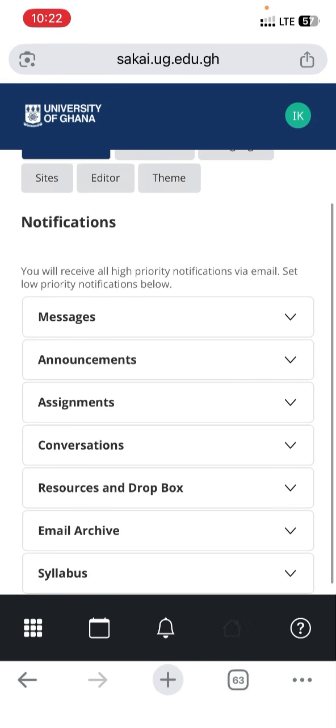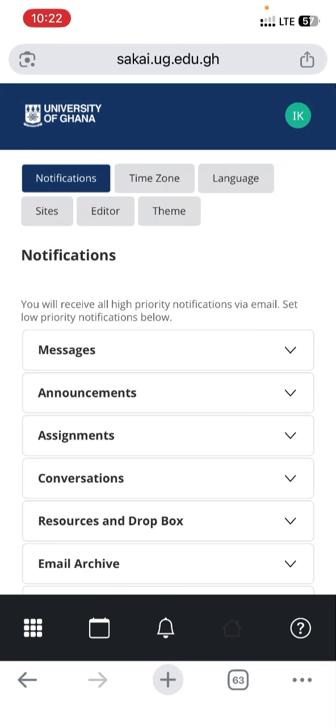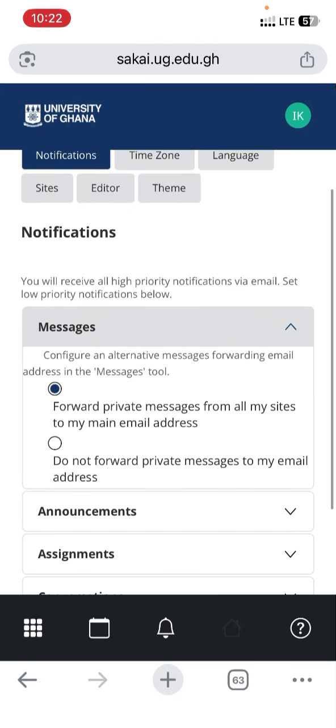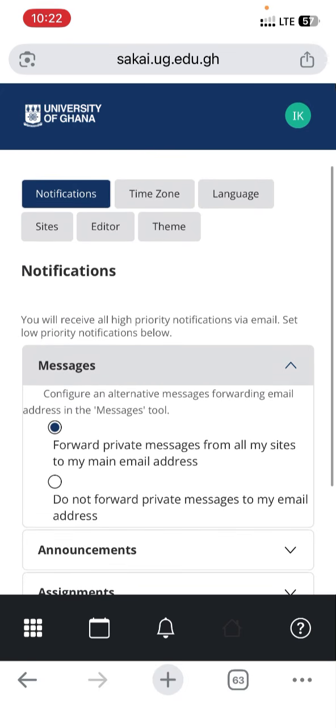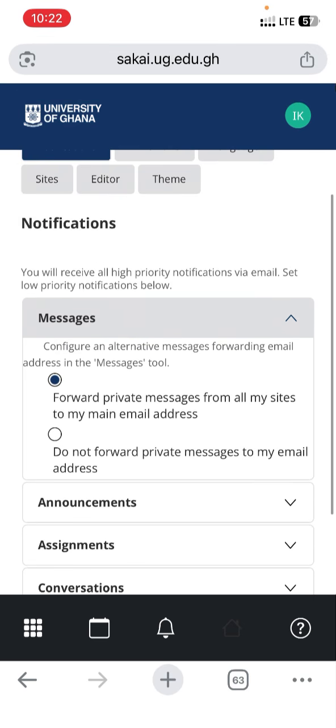So now we go to the preferences. When we say preferences, it means setting something to your standard, how you want it to be done. So let's say with notification, you don't want to receive any private message from all sites.